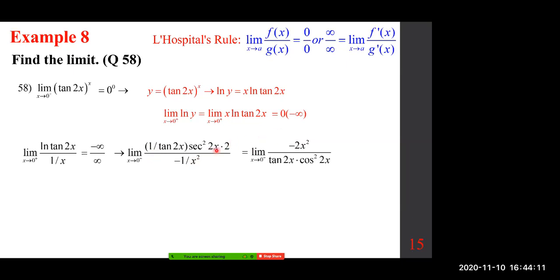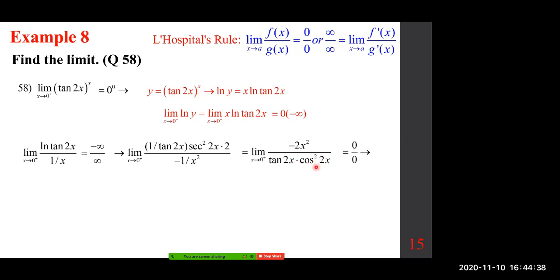So one more time, 1 over tan 2x takes the tan 2x down. Secant is 1 over cosine. Okay, so we can write it as cosine in the denominator. Of course, it's squared, so it's squared. All right, now plug in, and you get 0 at top. You get 0 times cosine of 0 is 1. So it is 0 over 0.